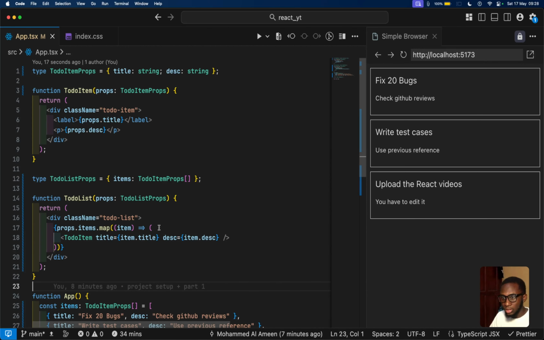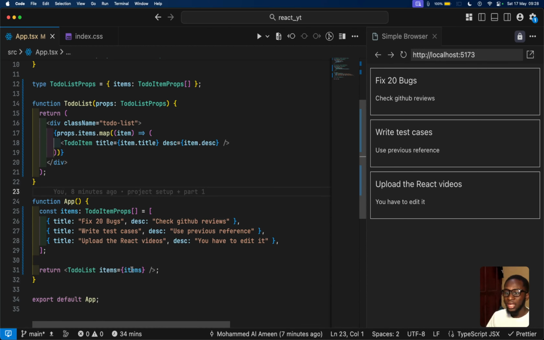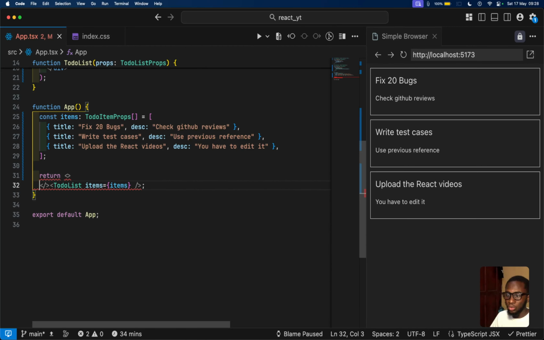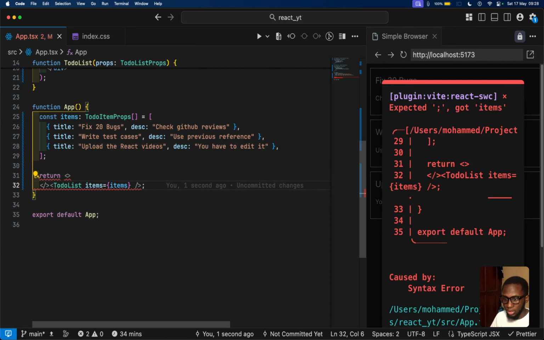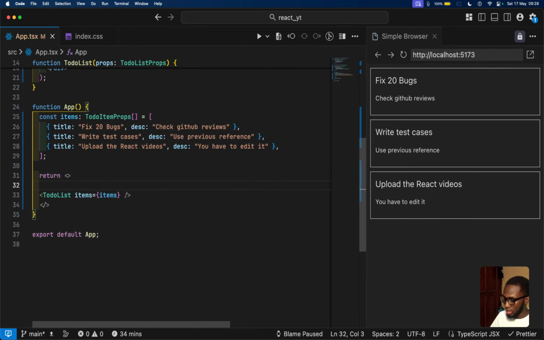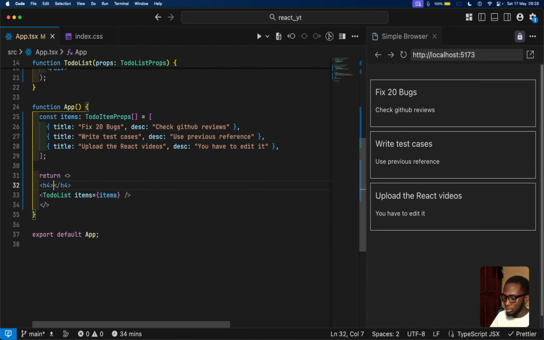We have a to-do list, we have a to-do item, and you have your component layouts where you're using the to-do list item. The interesting part of this, the convenient part actually, is that when you have more components in your app, you could easily do something like this. For instance, let's say I want to add a page title here. Let me say H4, my awesome React project.